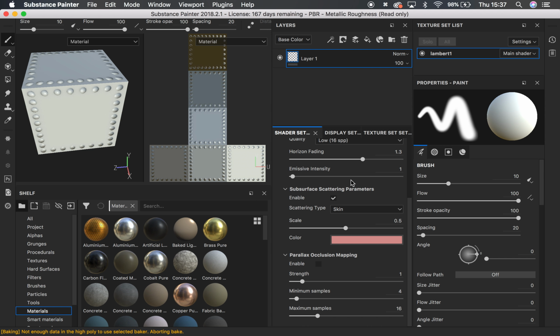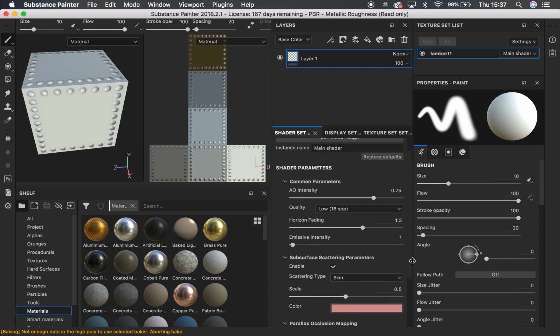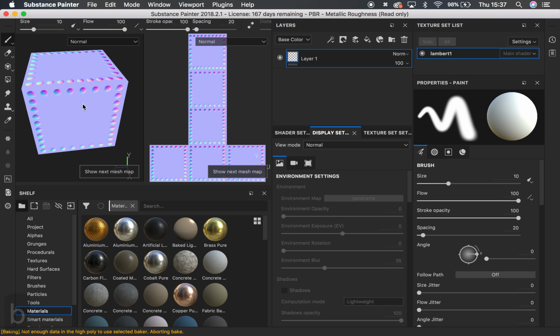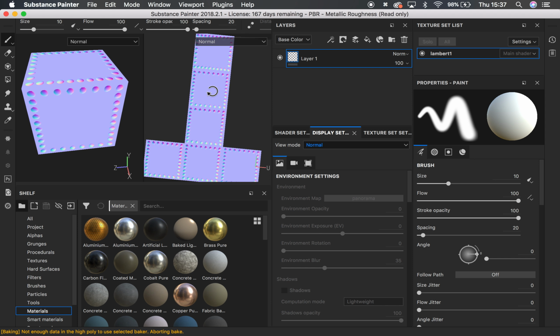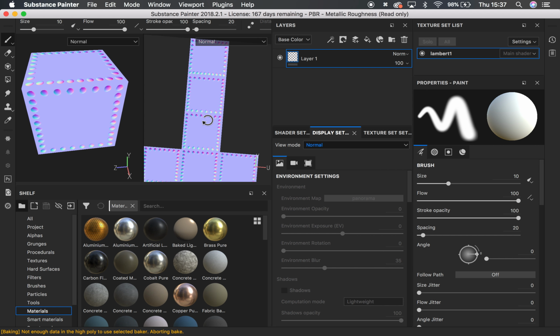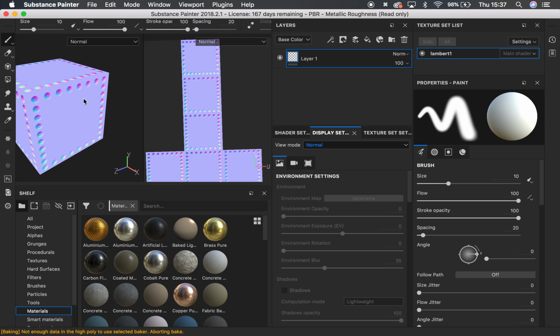So I'm going to go into my shader settings here, and I'm looking for single material. Okay, I think I can hit B. Okay, there we go. So if I hit B on my keyboard, this is what I wanted. View mode normal. So what I'm looking at here is the normal map. It's showing me the normal map over here. This is really common for a normal map, this sort of purple and blue look. You can see that there. So the colors actually refer to the red, blue, and the green that you'll have from your X, Y, and Z, and that's affecting how, when the light comes in, what angle it reflects off of. So that's our normal map there.